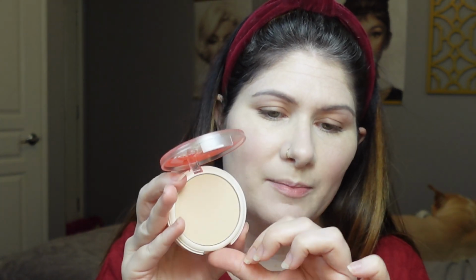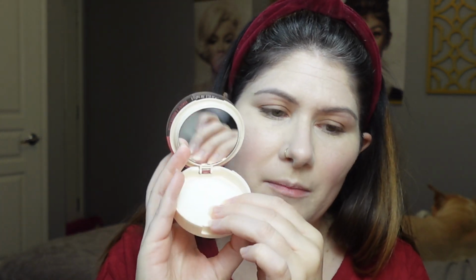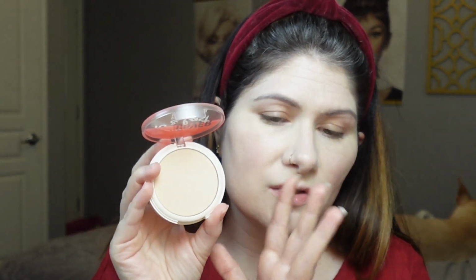It does come in this nice plastic packaging, and there is a little sponge under here with a mirror as well, which I appreciate. I'm not going to use that sponge. So I think what I'm going to do is I'm going to set my under eyes with a brush and the rest of my face with a brush. So let me grab the brushes for that, if they are clean.